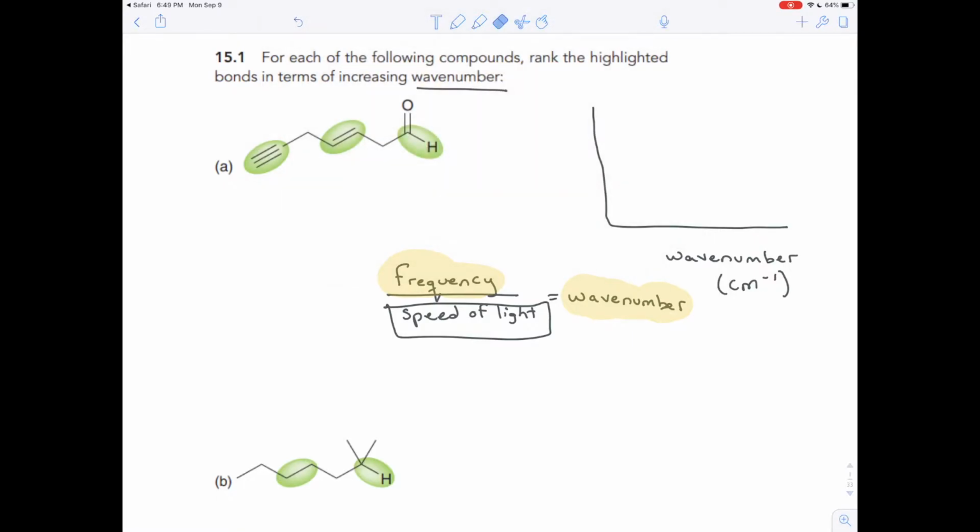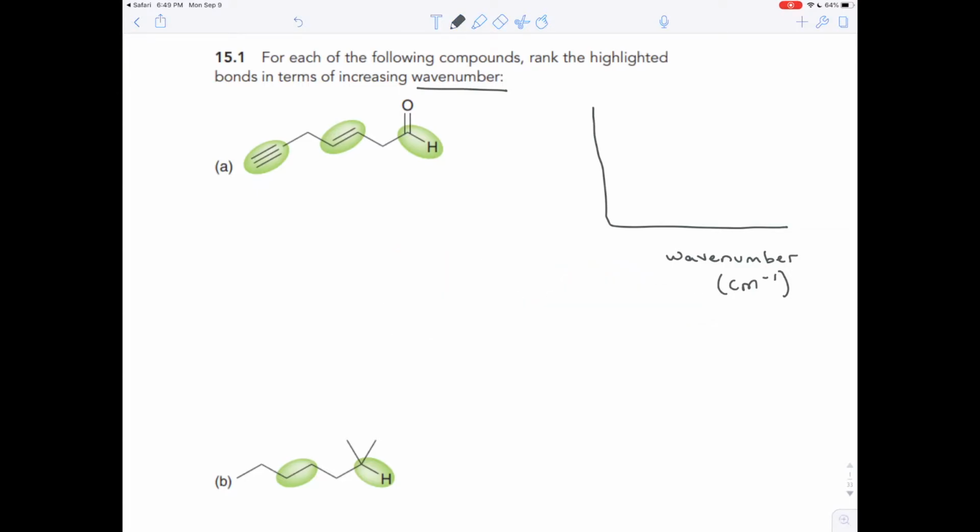And normally on IR spectra, if you have a spectrum in front of you, you'll have around 400 wave numbers at the right and around 4,000 wave numbers on the left. So notice, the wave numbers are getting bigger as you go to the left, and that means that the frequency of the light that you're shining on molecules is getting bigger as you go to the left. So here, the waves might not hit you as frequently. Here, they would hit you really, really frequently.